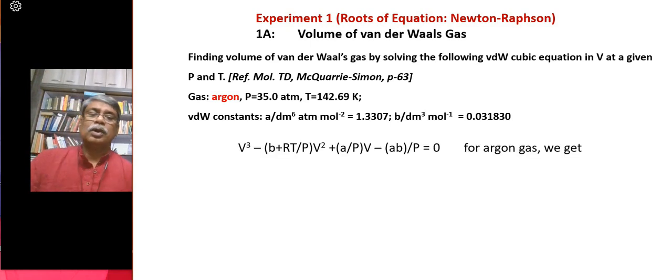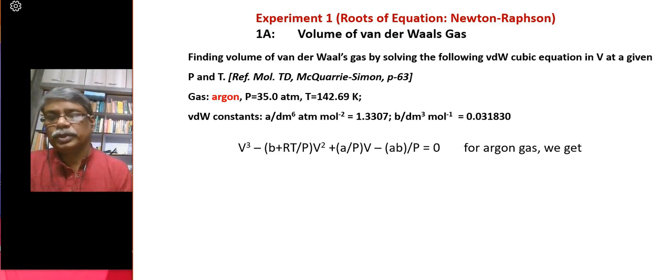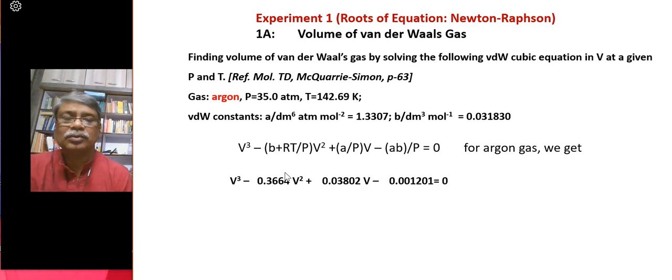Now what we will do, starting from the usual form of the van der Waals equation, that is (P plus a by V squared) into (V minus b) equal to RT, you can easily manipulate it to show that it is actually a cubic equation like this, with V cube, V square, V and some constant, and the coefficients coming like this. For argon, if you use the values of a and b and the given pressure, temperature and the value of R, then by hand calculation you can show that this cubic equation finally looks like this: V cube minus something V square plus something V minus some constant.